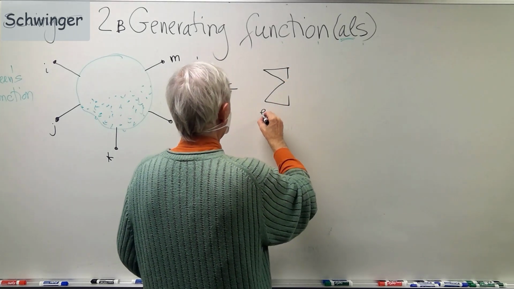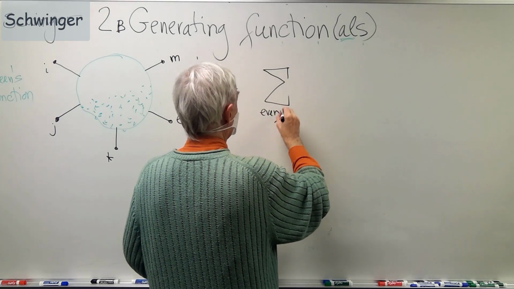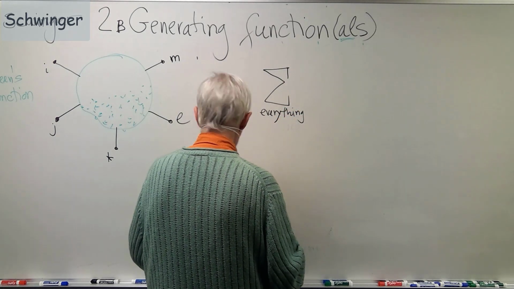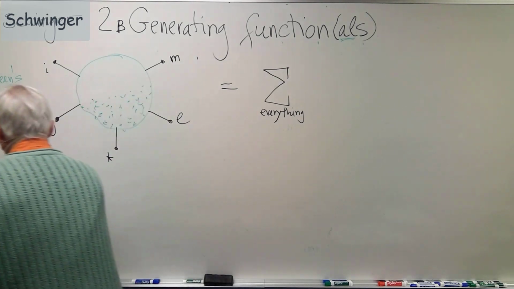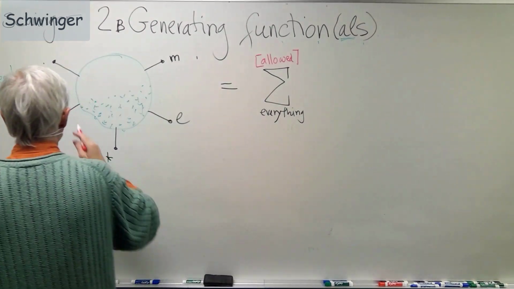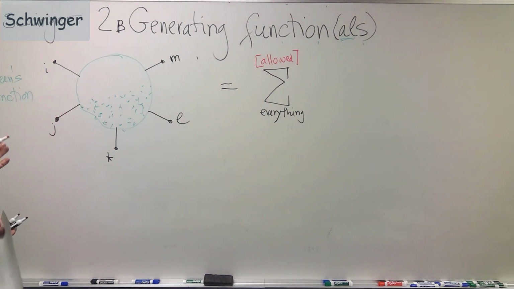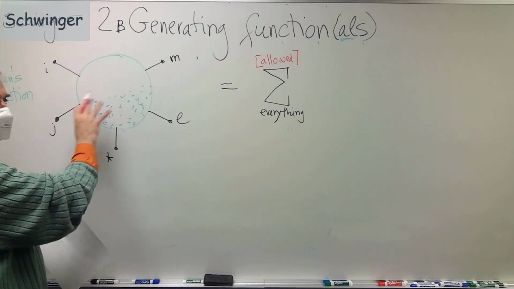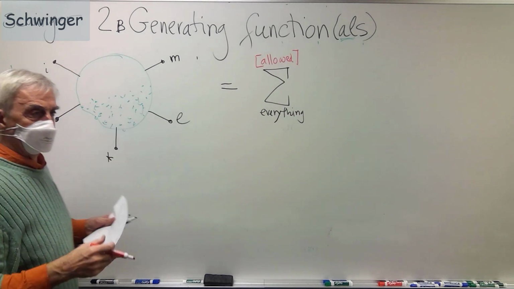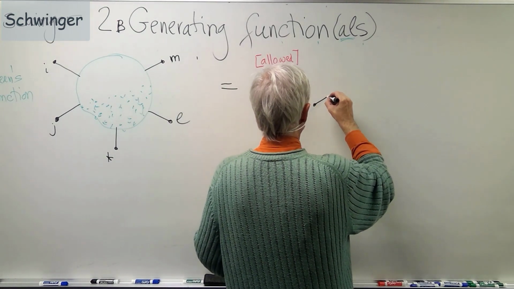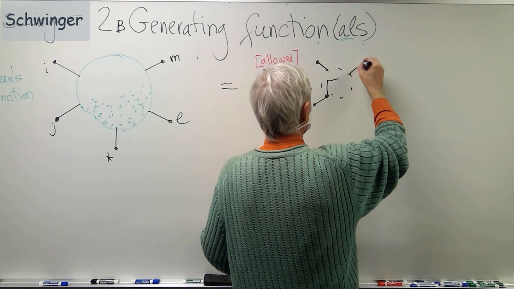of everything that happens, restricted to things which are allowed by law. For example, I cannot have one electron come in and no spinning particle come out or something. So there are all kinds of rules that say certain combinations are zeros and other ones are not. Here you write everything that can possibly happen.